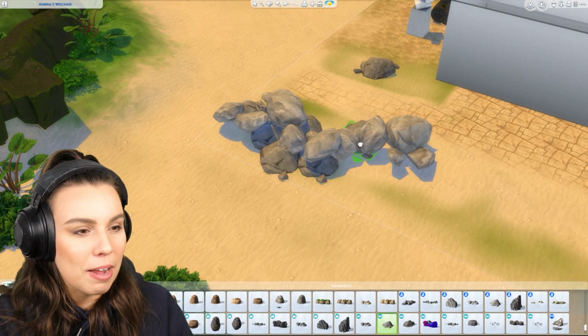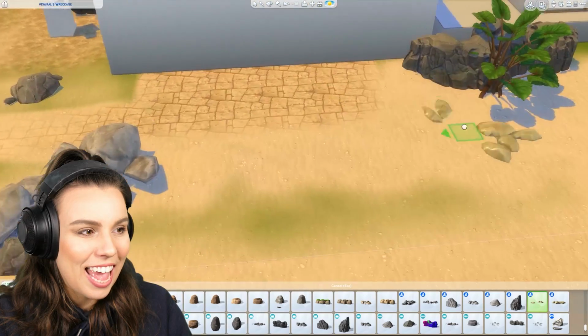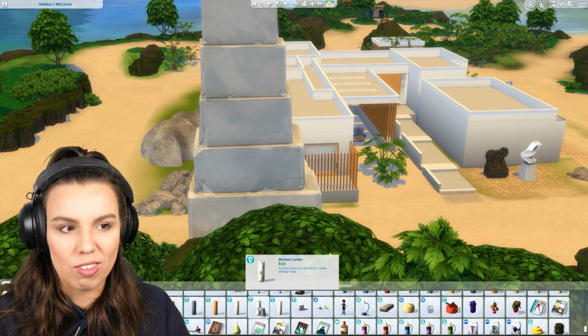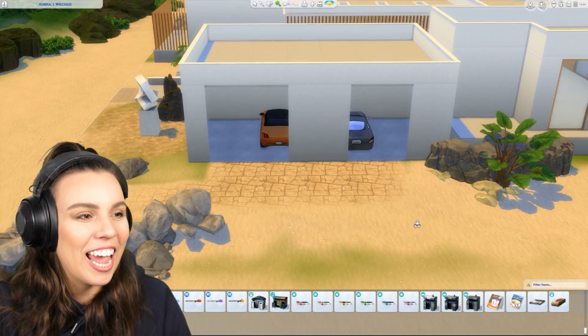Lots of rocks here that I'm pulling out. These are from Get Together, again from the same cheat, and I think they just blend the lot into the environment a lot more flawlessly because it's not just like bam, house in the middle of a sandy part of the world. And then this is the garage.